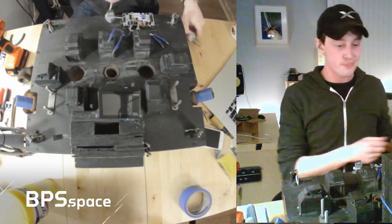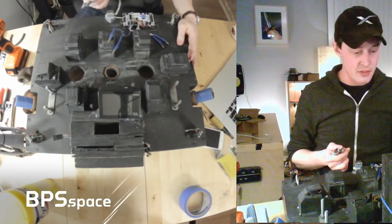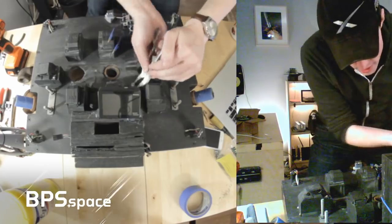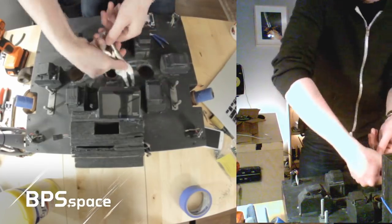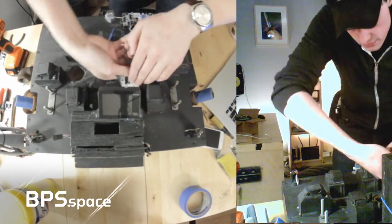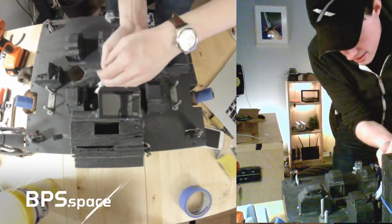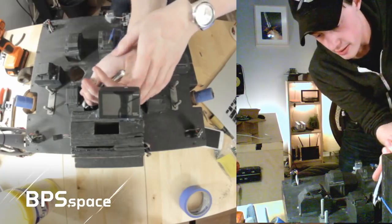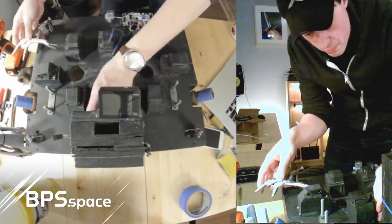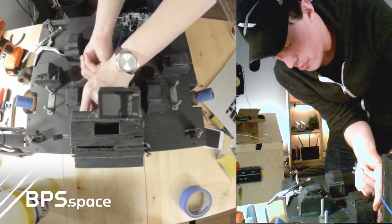Okay, we need to loosen these U-bolts. Here we go. We're gonna start from the center or start from the sides? I think start from the center. These need to be replaced too. These are getting rusty. Okay, center one, center two. I'm gonna loosen these a bunch so that the sides are basically the only thing holding it up.